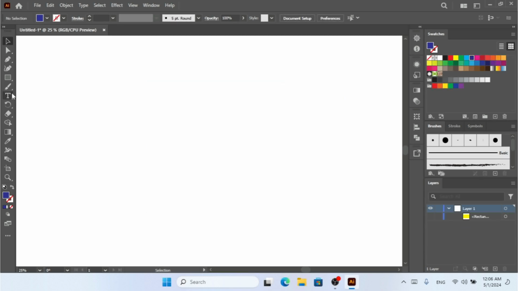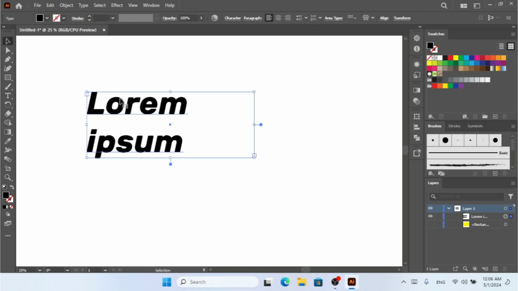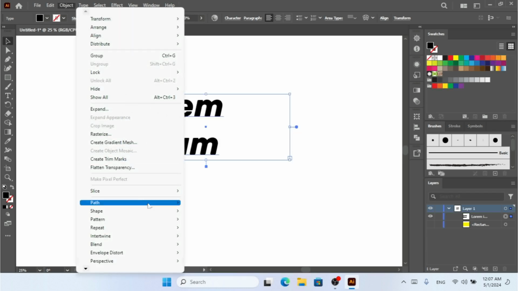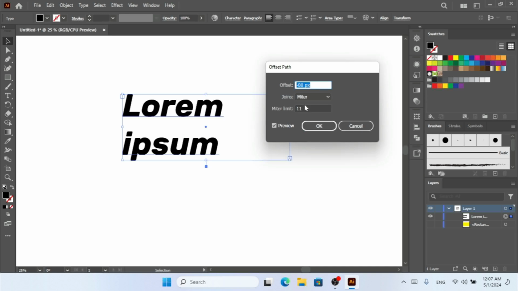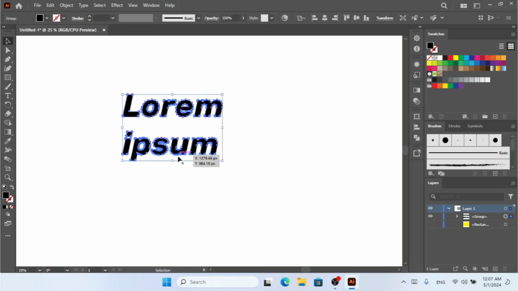Not only for this one, but if you just type something and want to create an offset path for that, then if I go to Path and click on Offset Path, here we have this minus 80, but it's not going to apply because we have to right click and convert that to outlines.